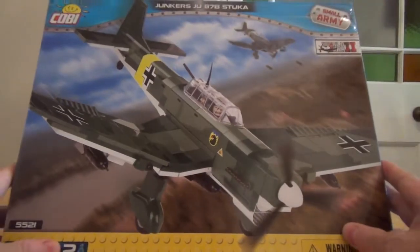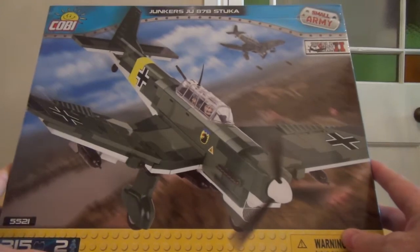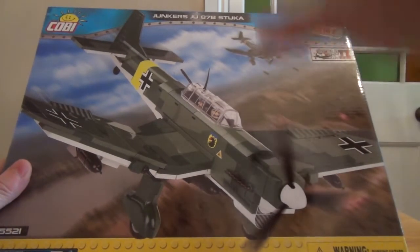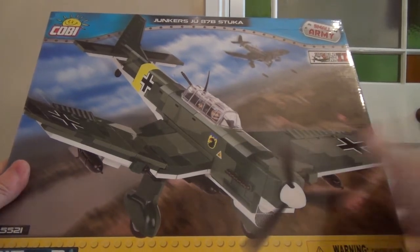Today I'm going to be building the new Cobi kit. It's quite new, this one that's just come out. Junkers JU87B Stuka. It has two minifigures in it, so the plane's got a crew of two. So as a result, it's going to be a little bit bigger than the other planes that I've built, like the Messerschmitt and the Mustang.